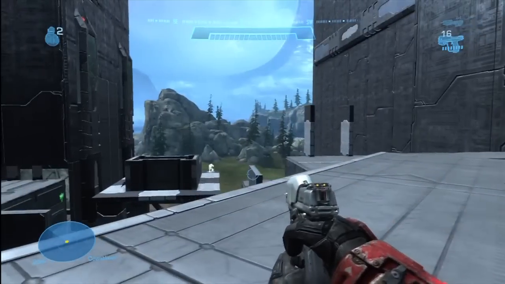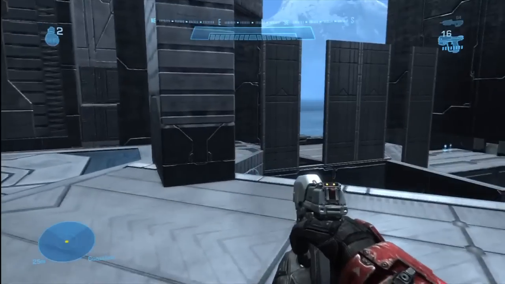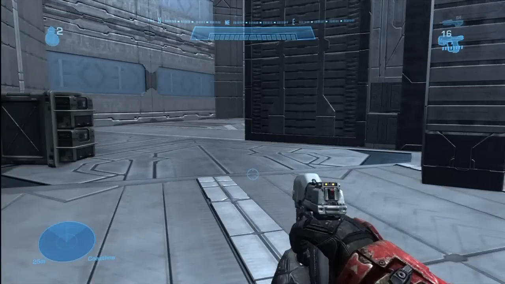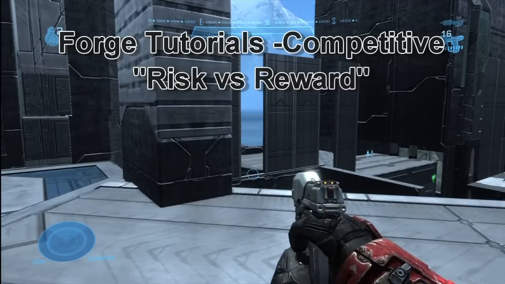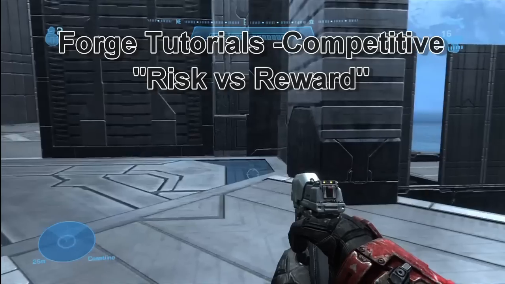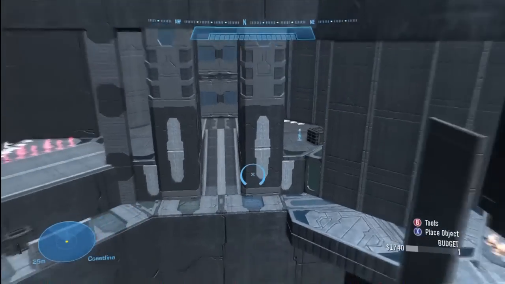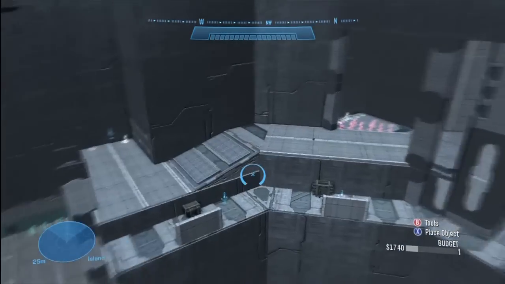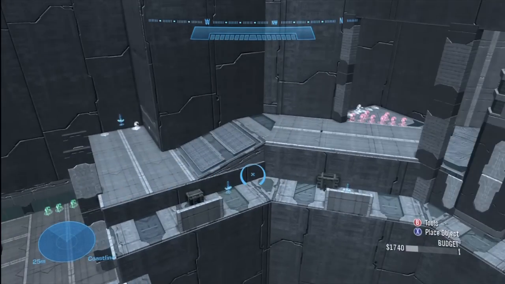So this would apply to just competitive maps, although actually this is a subject that can transfer over to some other areas as well. But we're mainly looking at it from a competitive standpoint. What we're looking at is risk versus reward, and of course in the future I'll be doing more of these tutorials based on viewer feedback, so whatever you guys want to hear about. This is a pretty important function in any competitive map though, and it's also pretty basic, so hopefully many of you already know the basics of risk versus reward, but for those who don't, here we go.